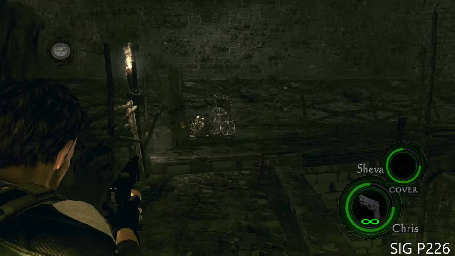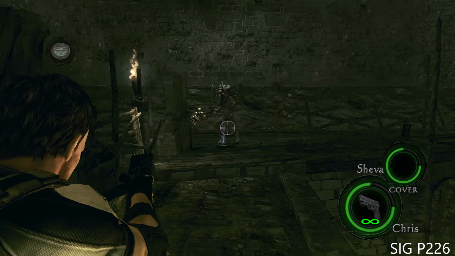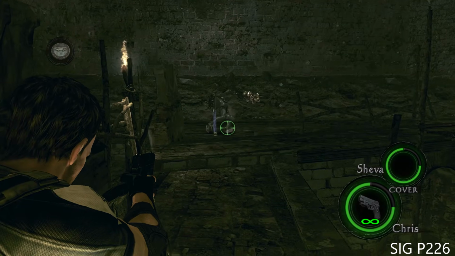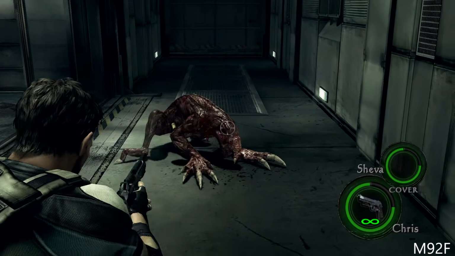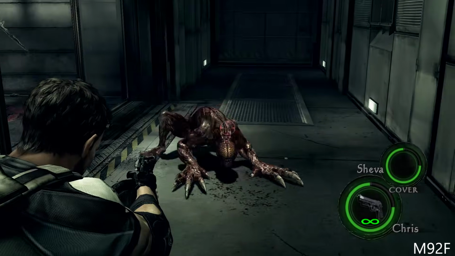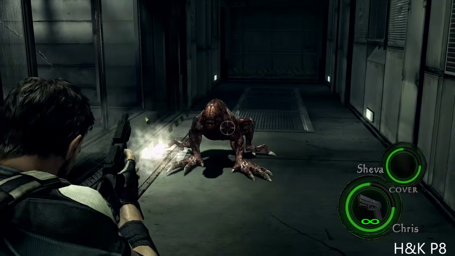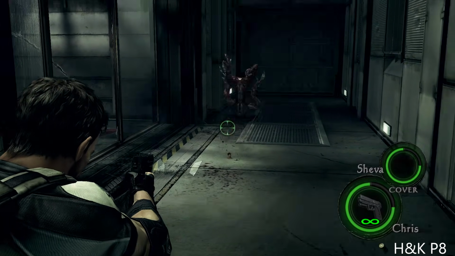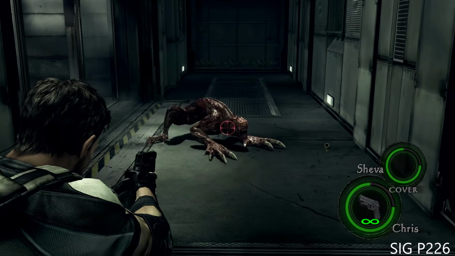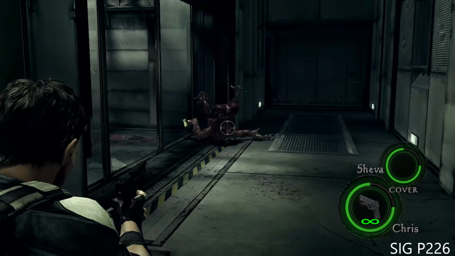The P226 took out the giant so quickly, he couldn't even gain any distance. Next up are the lickers. The M9 did a decent job taking out a single licker, but I seriously want to use it for multiple encounters. The P8 did a better job of taking out these two. And the P226 really melts the lickers away. I wouldn't recommend any pistol other than maybe the M93R to use against multiple lickers though.